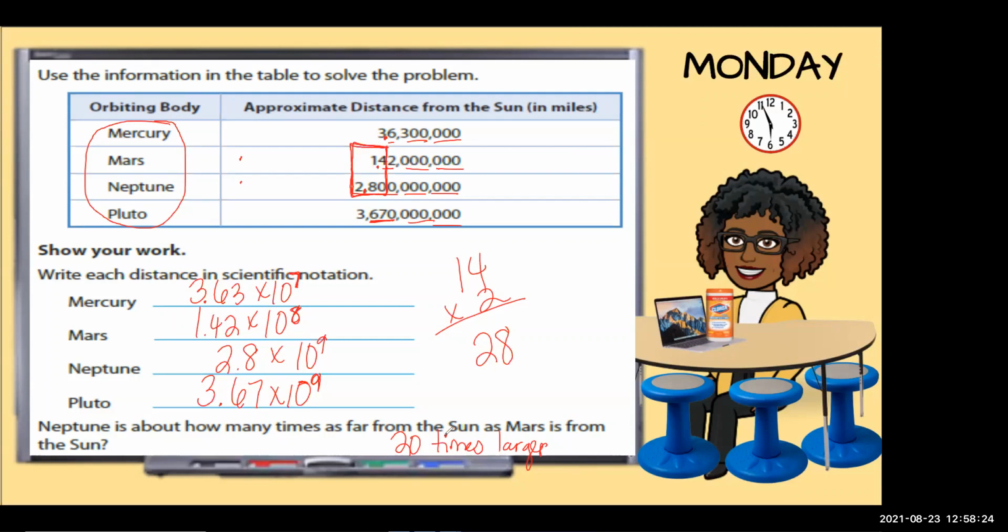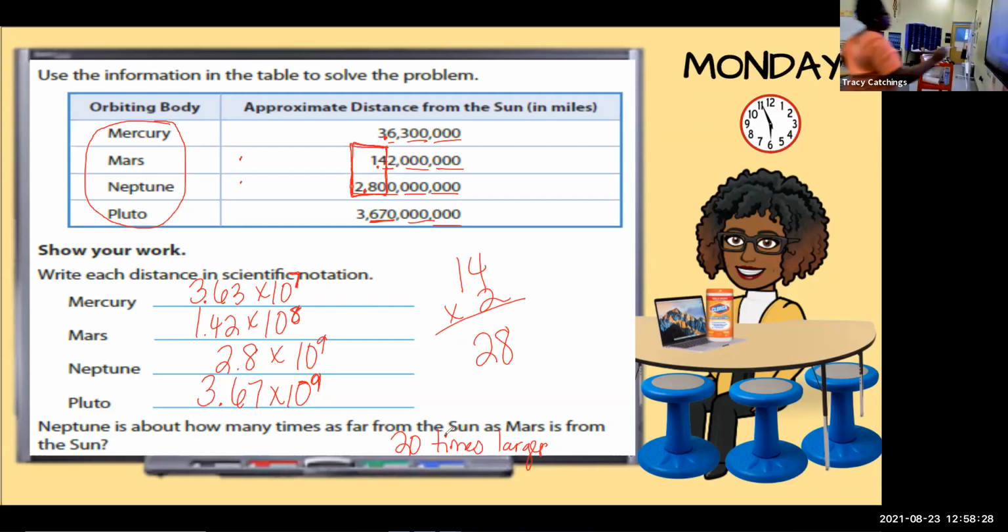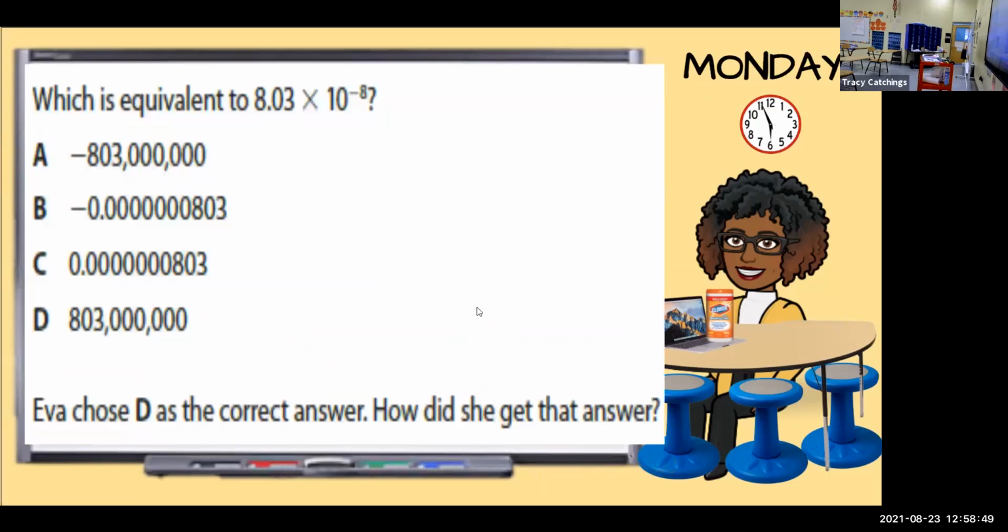Why you say larger? Yeah, we can use the term far. Far from the sun. Good job, Jamal. Yes, we can do that. All right, I'm gonna give you about 30 seconds to a minute. Read it and see if you can help us find the correct scientific notation.